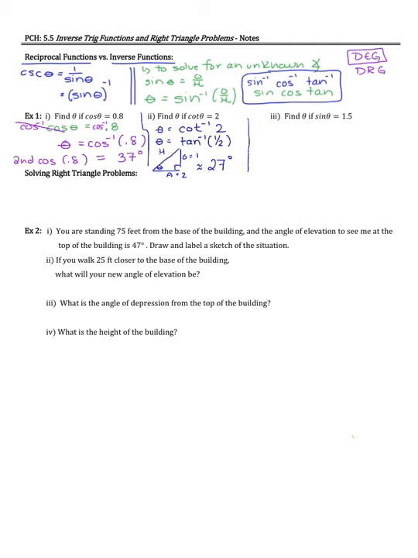Oh, this one is just a sine. Okay, so we have theta equals inverse sine 1.5. So when you go and do that second sine 1.5, hopefully your calculator gave you some sort of an error, because think about what this means. Inverse sine, so sine is usually, here's your theta, opposite over hypotenuse. Remember, the hypotenuse is the longest side of a triangle. So 1.5 is equivalent to 3/2. That means you're saying the opposite is bigger than the hypotenuse, which is not possible.